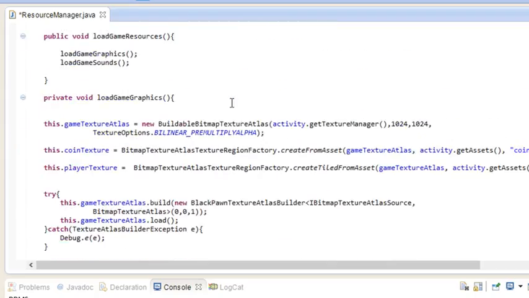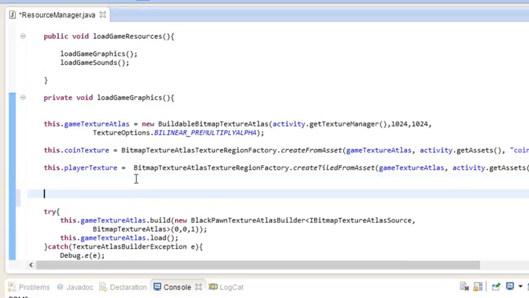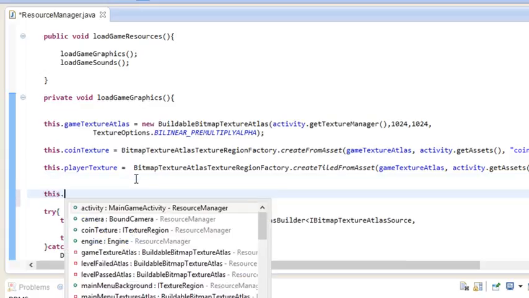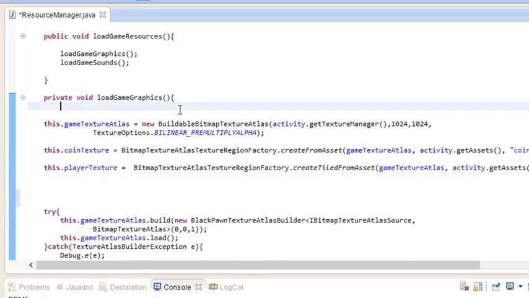Alright, now let's go down to our load game graphics method. Actually, we need to load our atlases first.